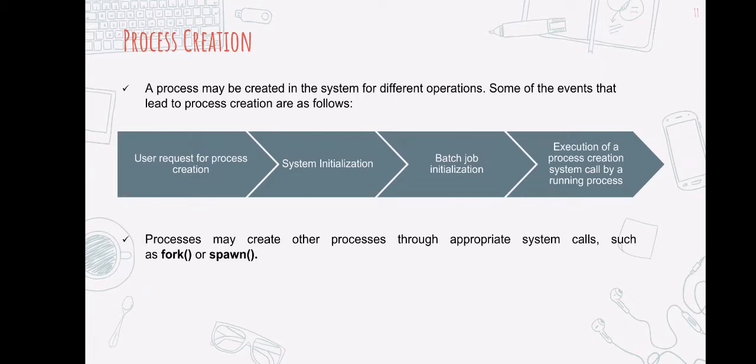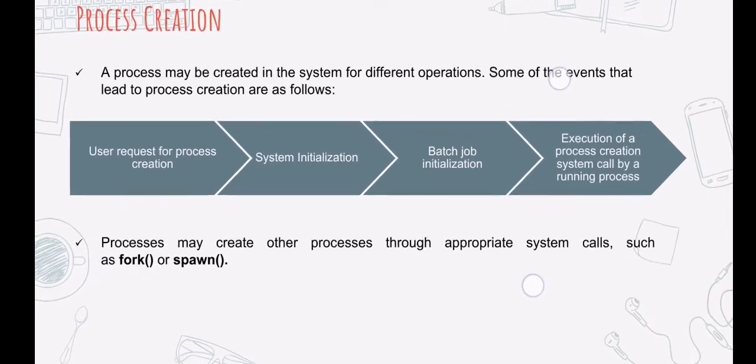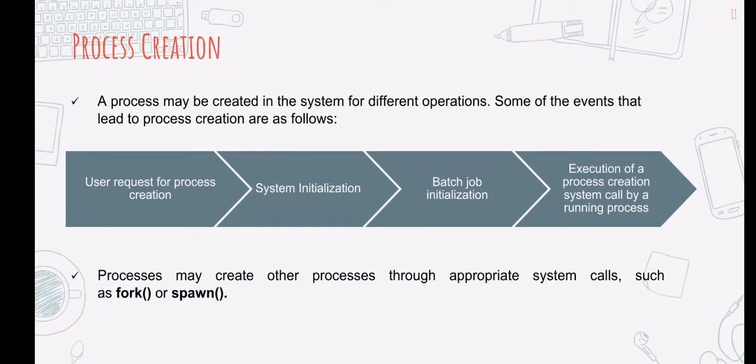We now go to process creation and termination. Let us first discuss process creation. When we run a program, a process is created that is terminated once the execution is completed. The newly created process is referred to as the child process, while the process that initiated it, or the process when execution begins, is referred to as the parent process. A parent process can have multiple child processes.